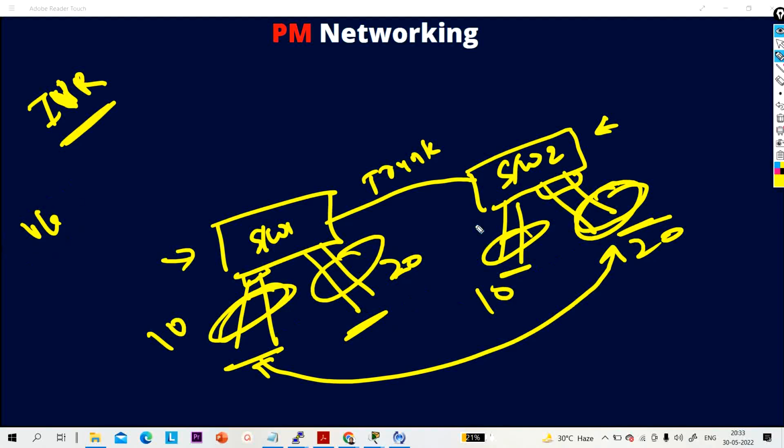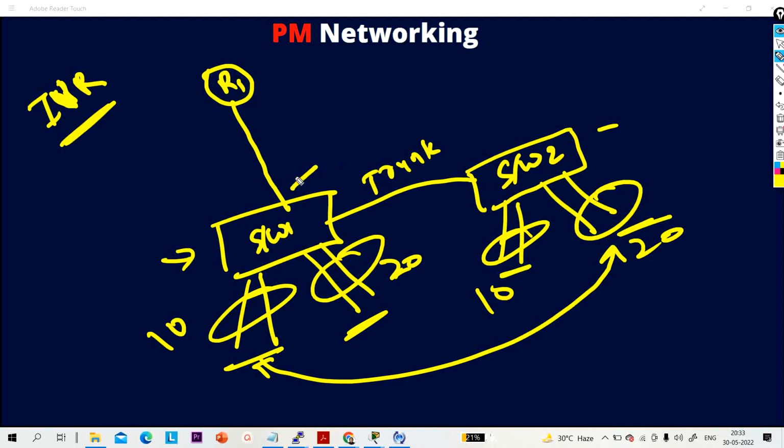Now I want to make communication possible between these 2 different broadcast domains. We need one router, and you have to configure this link as a trunk link. So when you configure a trunk link on this interface, whenever the switch forwards traffic from this interface, the switch will add a tag. Am I right? The switch will perform tagging, but the router doesn't understand tagging, right?